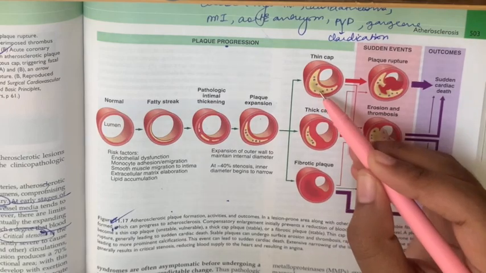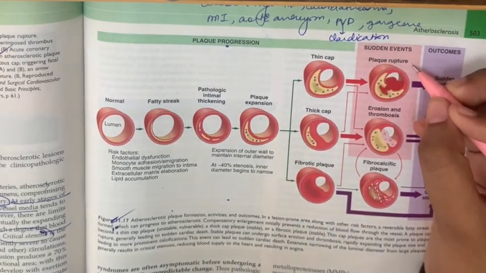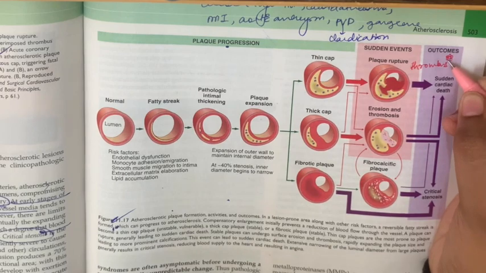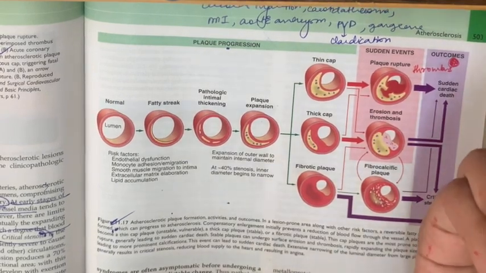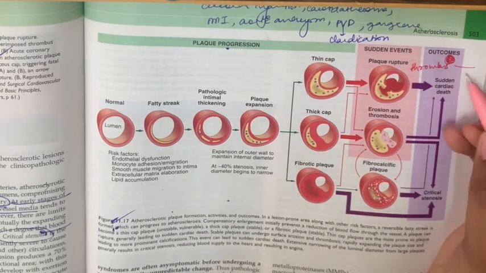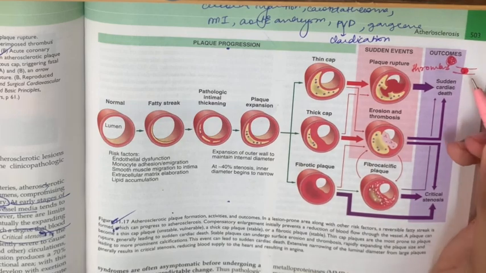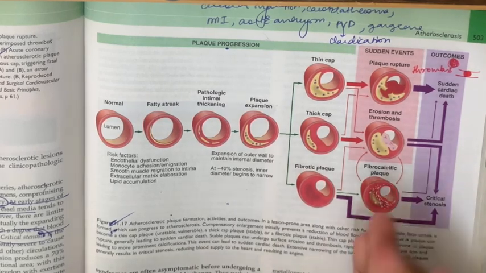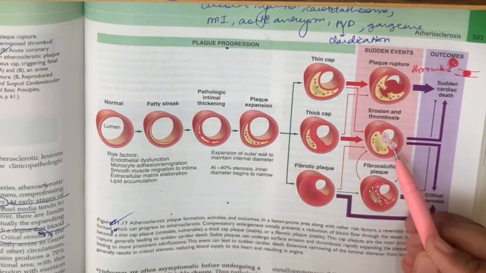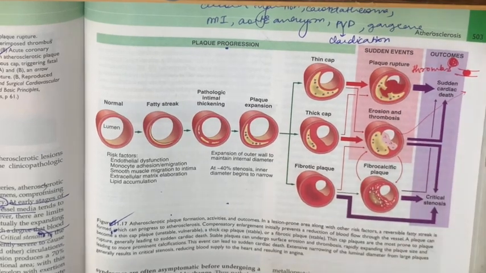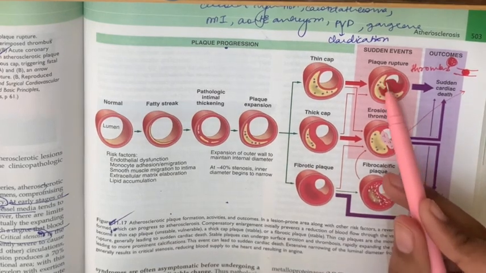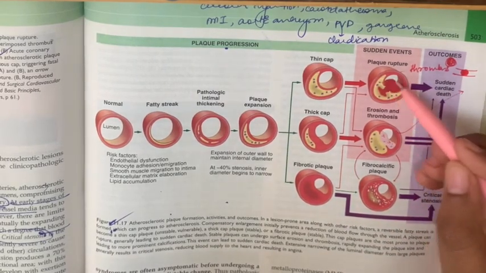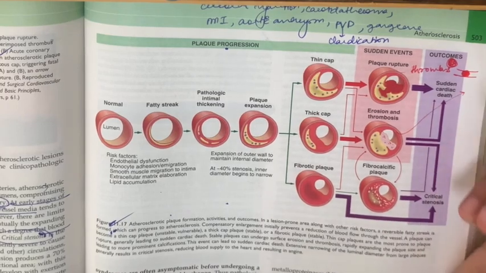And when this plaque ruptures, you know the necrotic debris inside, all of this leads to the formation of thrombus. Thrombus is basically when any kind of substance is found in the bloodstream, platelets surround that structure and form a mass. And this thrombus can go get stuck in any of the coronary arteries. Coronary arteries are the arteries that supply the heart musculature. If there's a thicker cap, there might be erosion or ulceration of the cap which again leads to thrombus formation which accumulates in the coronary arteries. And in case some kinds of vessels are involved in the atheroma, this kind of rupture might also lead to blood coming out and occlusion or obstruction of the entire lumen of the artery. And this artery might be the coronary artery too.